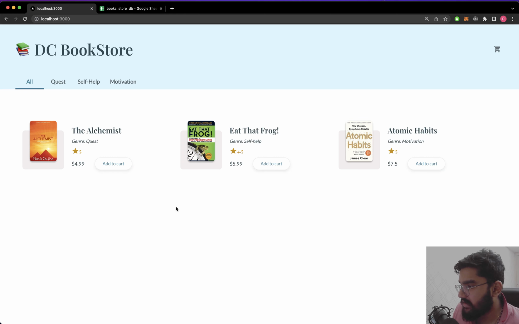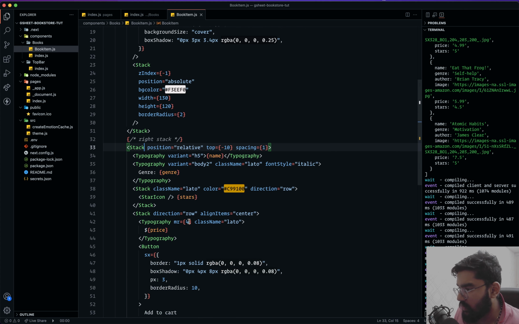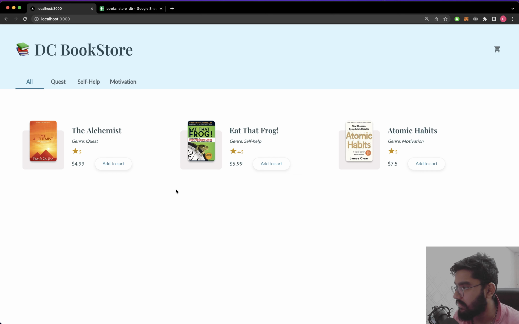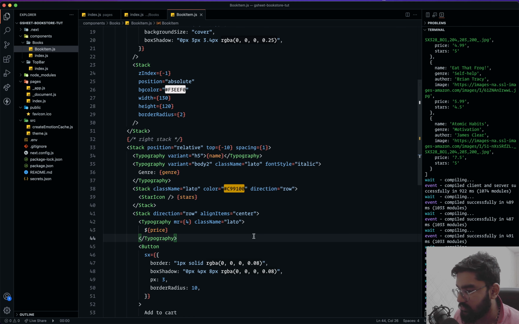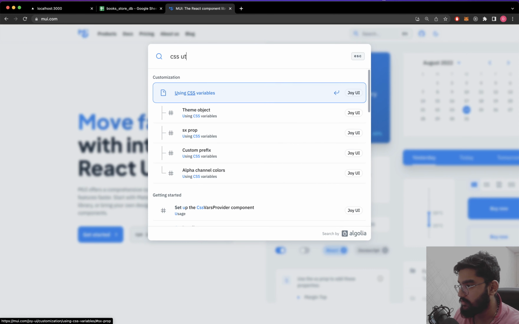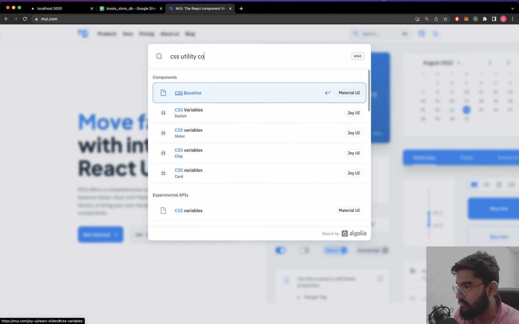In case you're wondering how come we use the MR on the typography component, the thing is that the MUI library has four specific components which it calls CSS utility components, which are stack, box, typography, and there's one other one that I'm missing out. Stack, box, typography. Hold up one second. CSS utility components.